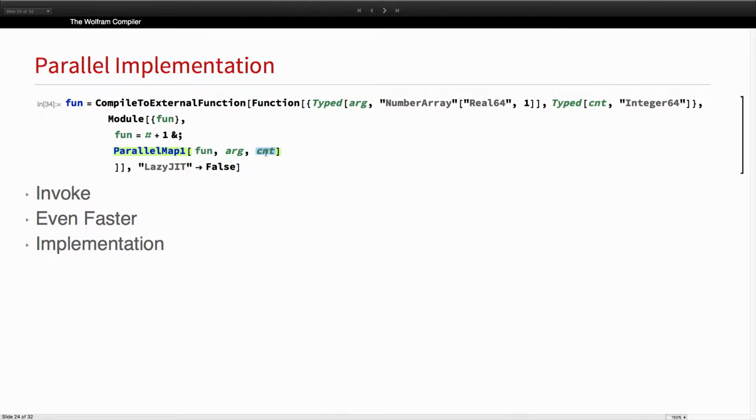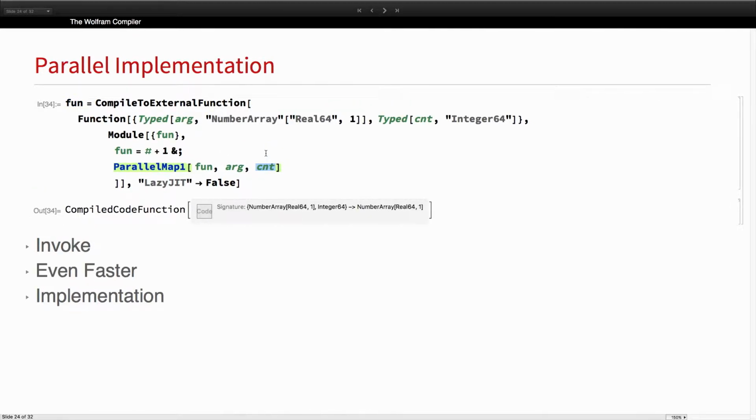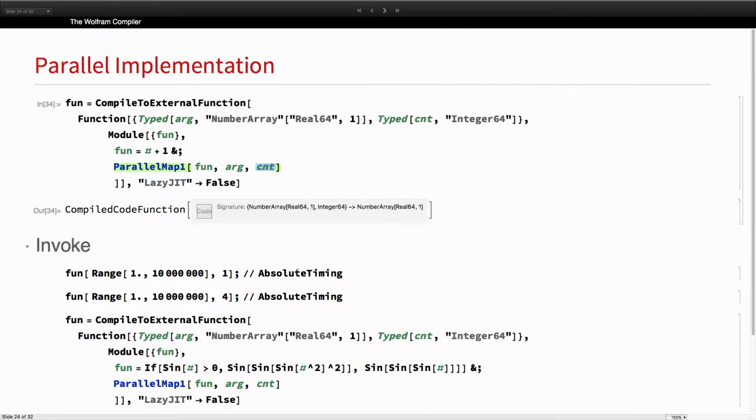And the count is going to be the number of threads that's used in the operation. So this is calling through, after some work, a thread layer that's written in our runtime. And we can invoke this.